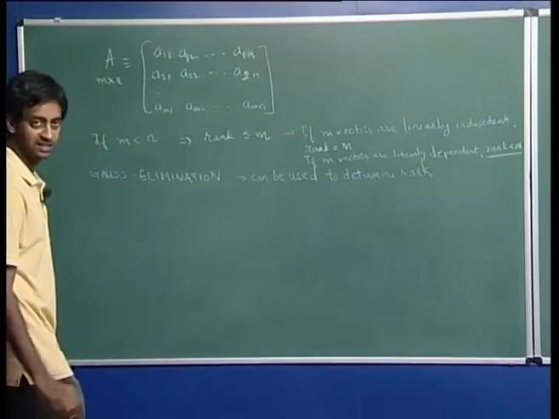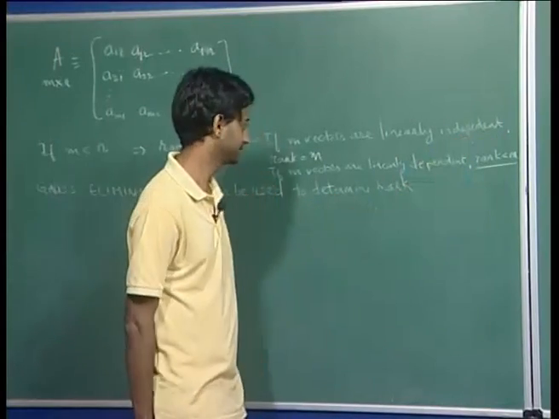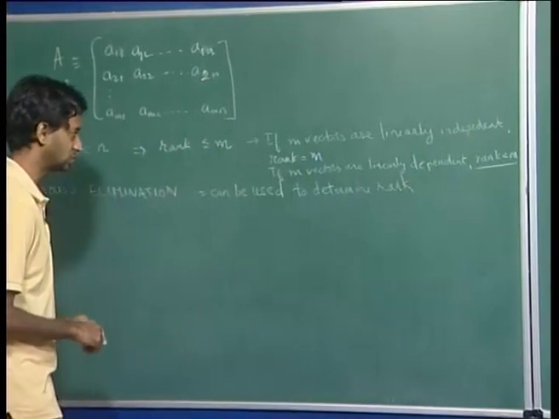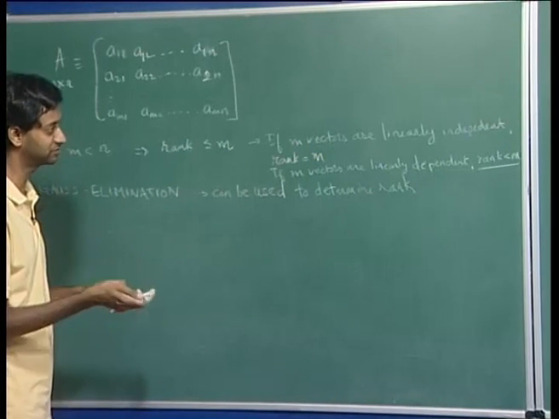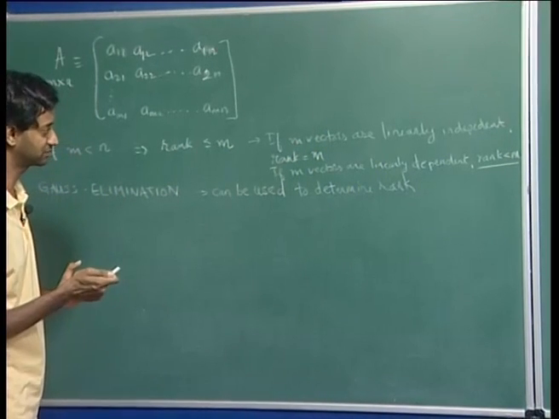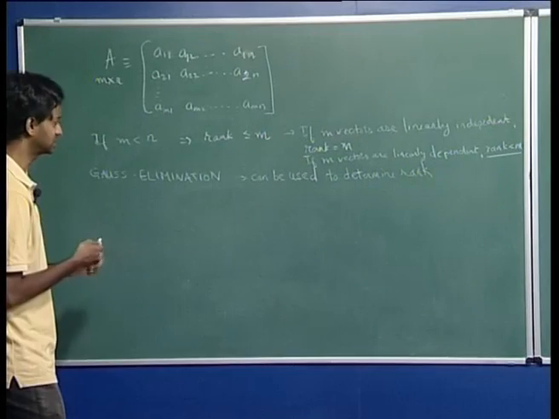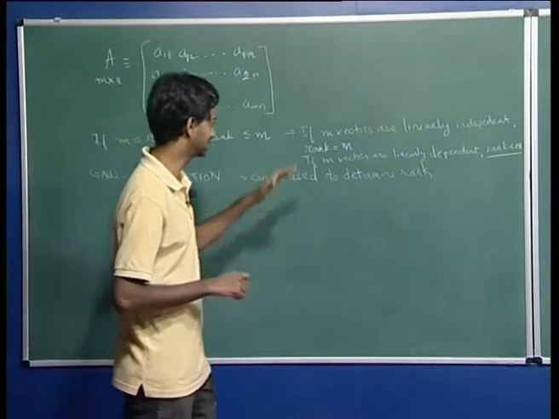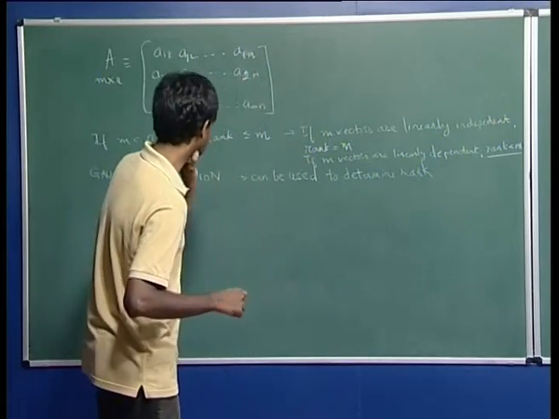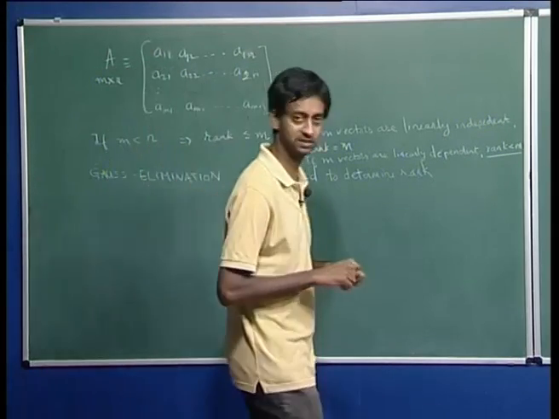So, all you can say is the rank is less than m, but you do not know the value of this rank. Okay. So, then you have to consider various subsets of vectors and see what is the maximum number of them that are linearly independent. Okay. So, you go through this procedure, and if you have large matrices, you can see that this procedure can get a little tedious. So, there is a more elegant procedure called Gauss elimination, which we will discuss in the next lecture.